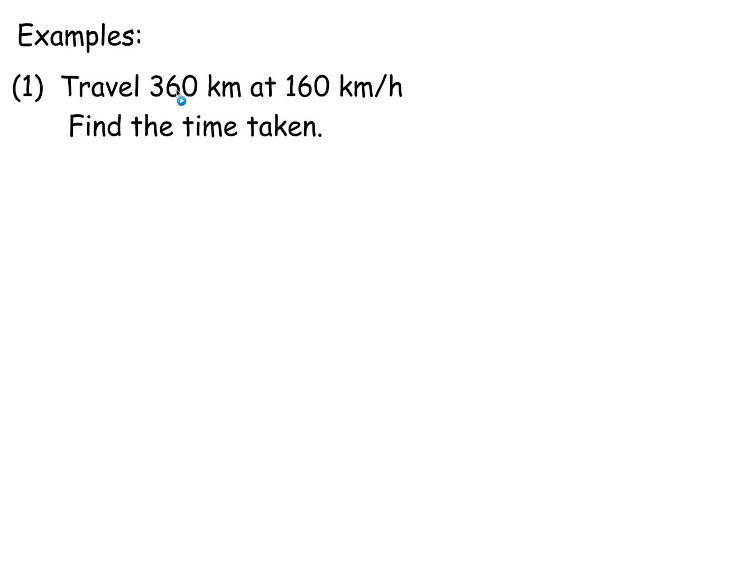So here, you're travelling 360 kilometres at 160 kilometres per hour. The time taken is distance divided by speed, T equals D over S. 360 divided by 160. Out comes an answer in hours, because it's 160 kilometres per hour. By seeing how many 160s were in 360, you're figuring out how many hours there are. The decimal 0.25 hours. If you take 0.25 and multiply by 60, it will turn that fraction into minutes.